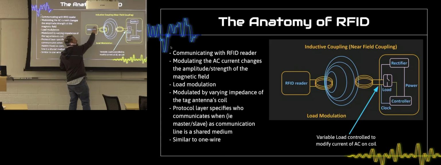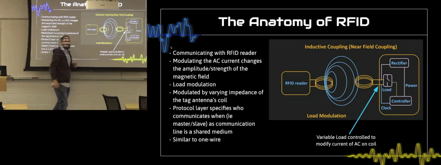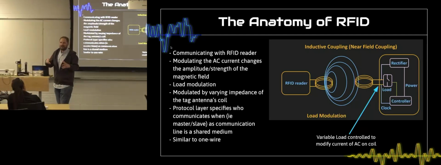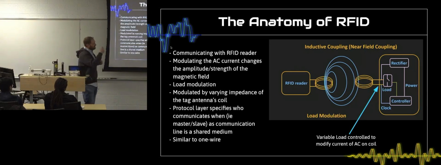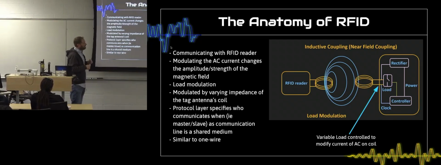Therefore, I look over here. I can tell you that that thing is trying to send me data by looking at how much voltage I'm actually getting out there. You could think about that as a voltage divider where you're trying to communicate by shorting out the bottom of the voltage divider to figure out if this load is trying to send data or not.